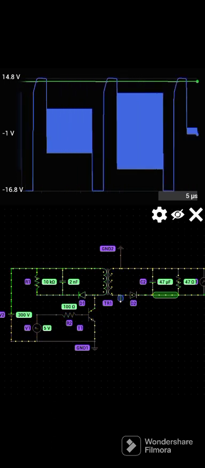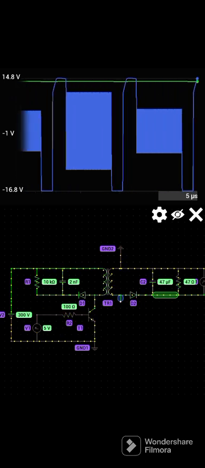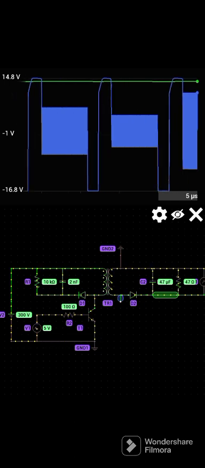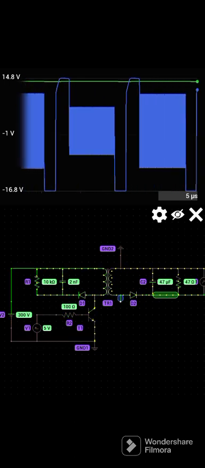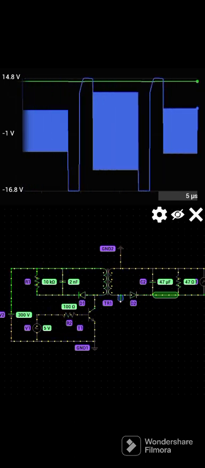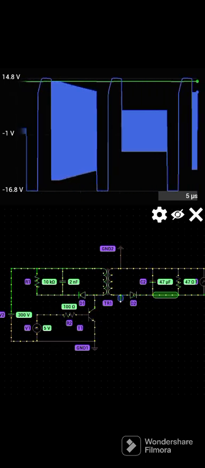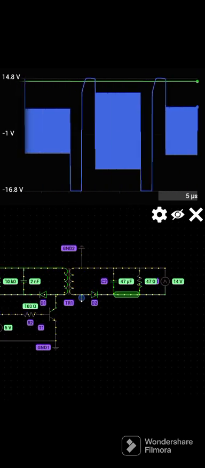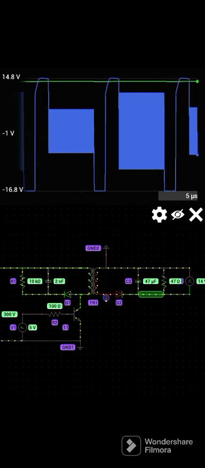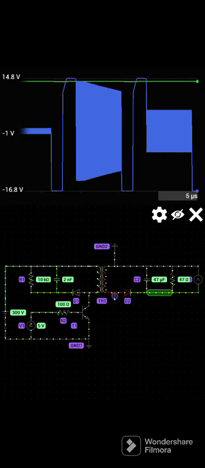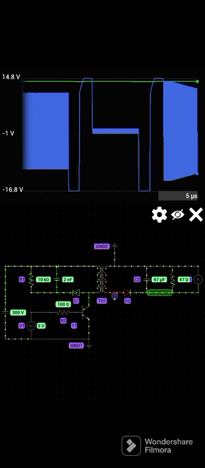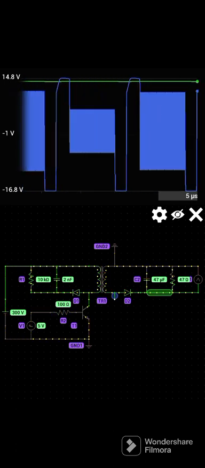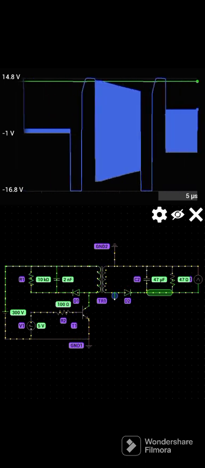The flyback converter operates by switching a transistor on and off at high frequency, which applies the input voltage to the primary winding of the transformer. This causes a magnetic field to build up in the transformer coil. When the transistor is off, the magnetic field collapses, which induces a voltage in the secondary winding of the transformer. The diode that is connected to the secondary winding allows the current to flow through the load but prevents it from flowing back to the primary winding.